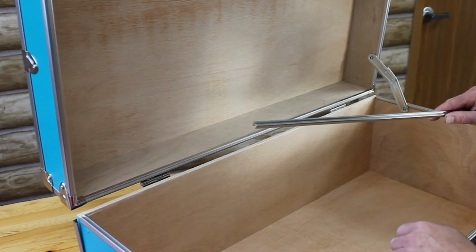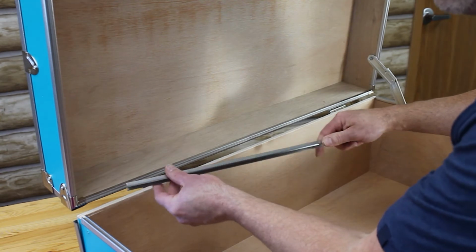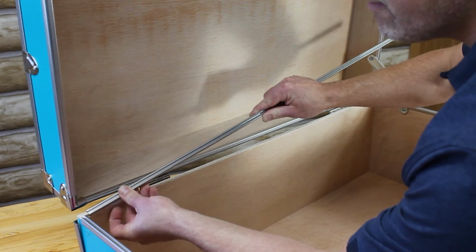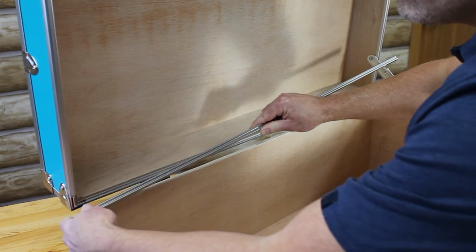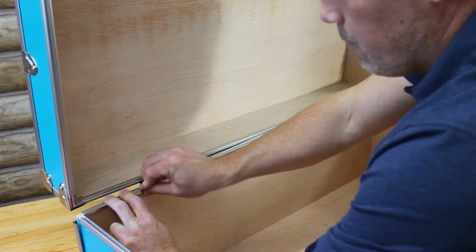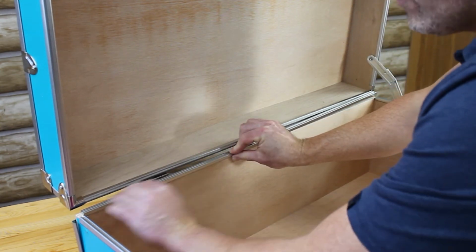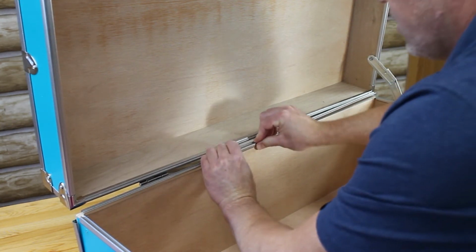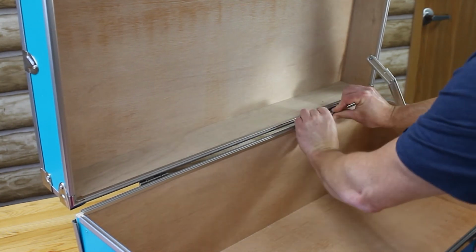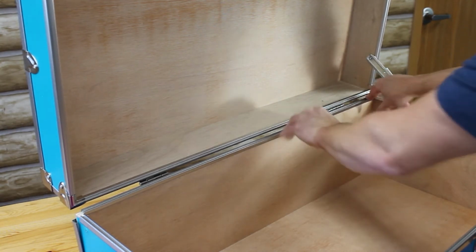Okay, so next we're going to install the replacement piece of groove trim. And what we want to do is hook the inside of the trim on the inside of the trunk. Fold that over. And this can be a pretty frustrating process. Take your time. Don't be afraid if you need to start over. Just kind of rock that back and forth from the inside to the outside, working your way along the length of the trunk until it's completely down.